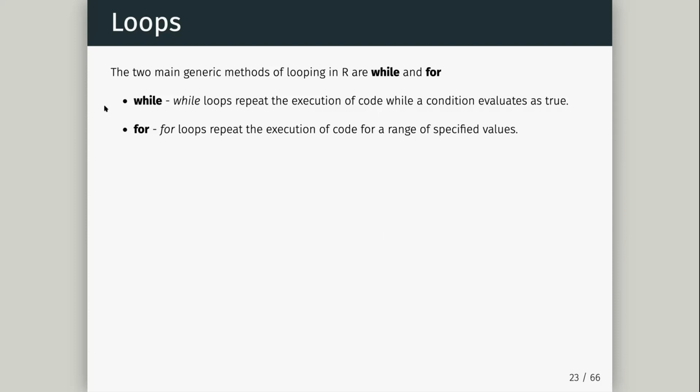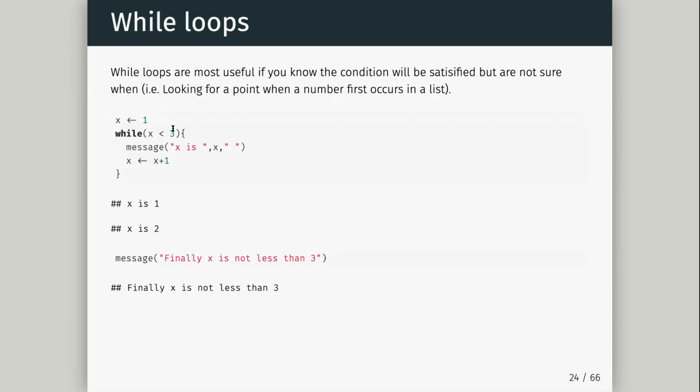For is going to loop through a range of values, applying a particular script, function, or set of procedures for every one of those values. Often we will use this because we will have, say, all the files in a directory. We'll say dir, give me all the files. For every file in the directory, read it in, organize it, remove this column, write it out again. Go to the next one. So for tends to be what you'll use more, but while is essential. So we'll start with while.